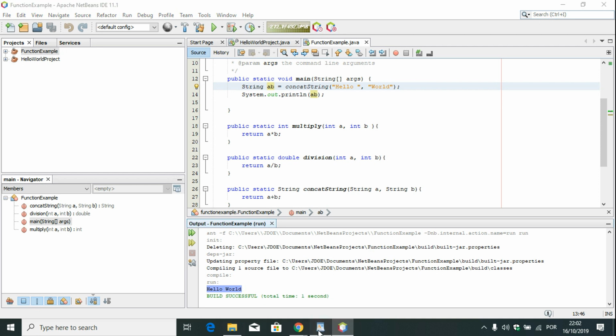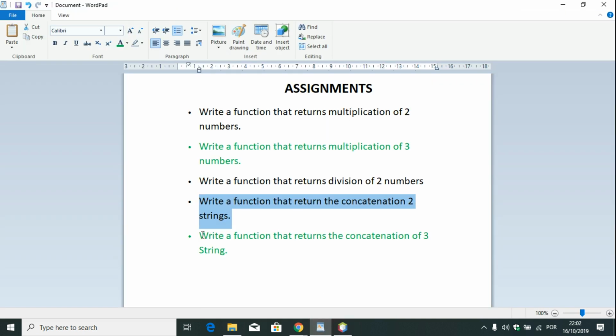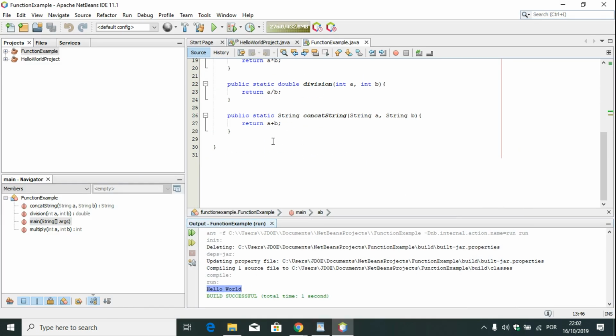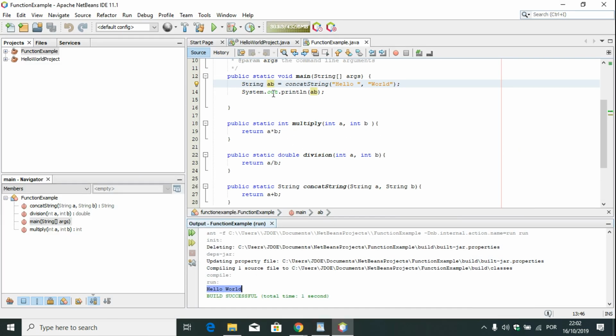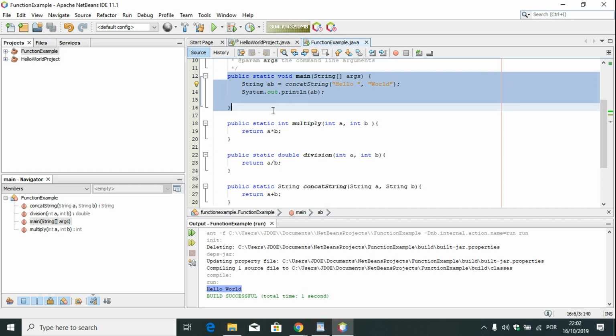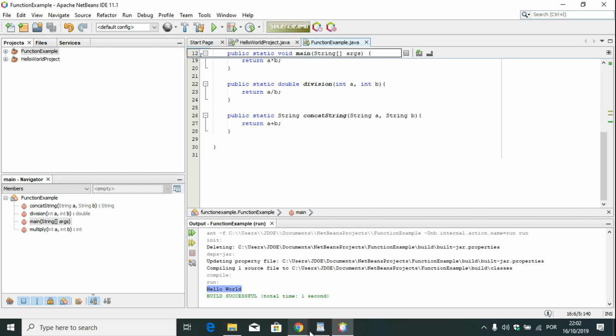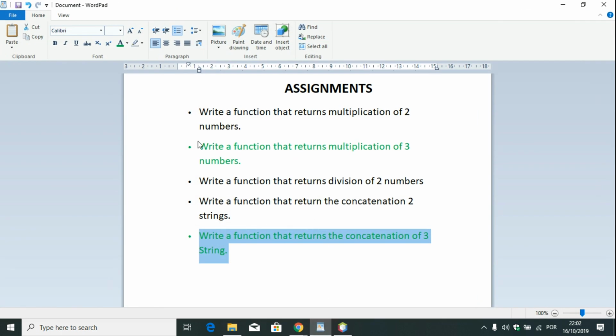Okay, now the final assignment I leave to you guys. Write a function that returns a concatenation of 3 strings. Similar to this example, you will write a new function that will return it, and then print the results the same way I did. I'm gonna write these assignments in my description.